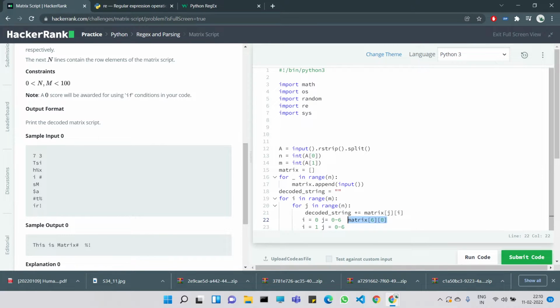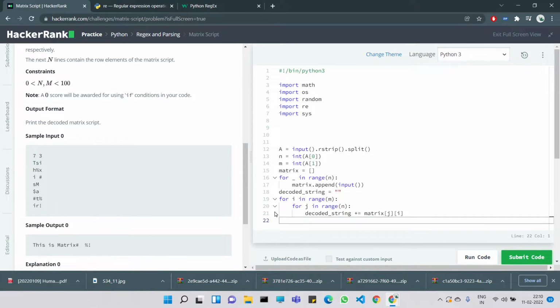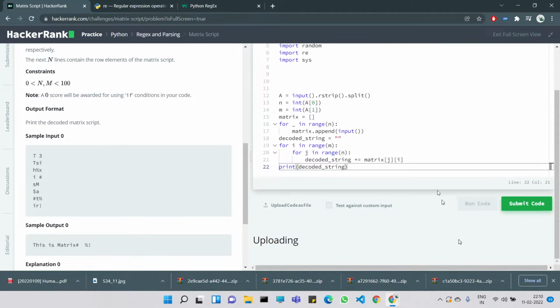And in this case i will be always 1, and j starts from 0 and goes on till 6. And in the next iteration, i equal to 2, and j starts from 0 to n. So that's what is happening here. Let's print the decoded string. Let's run the code.